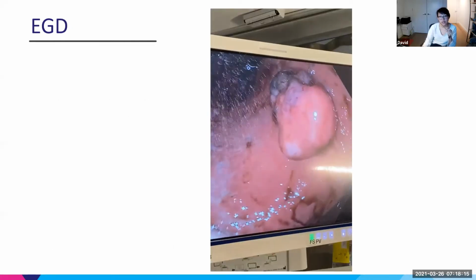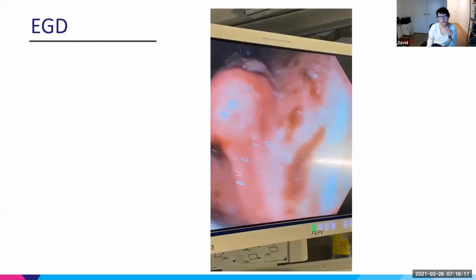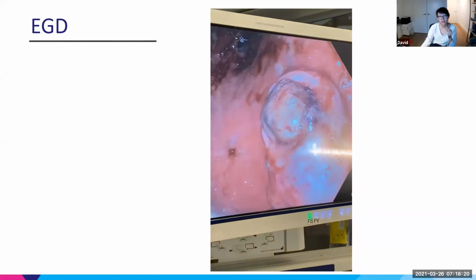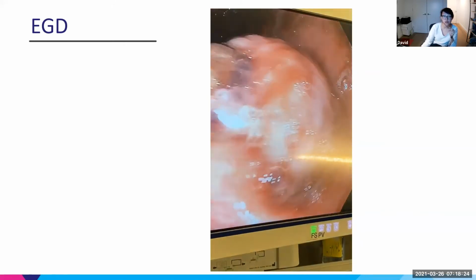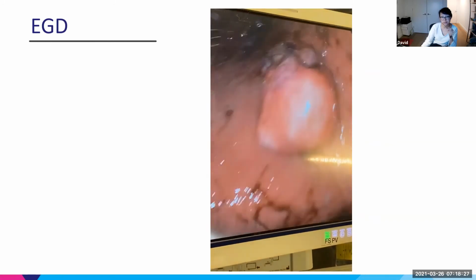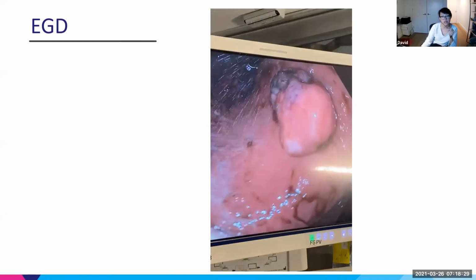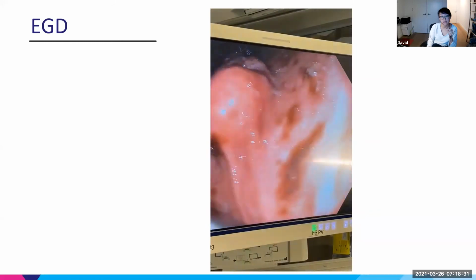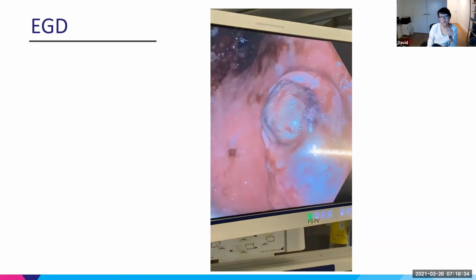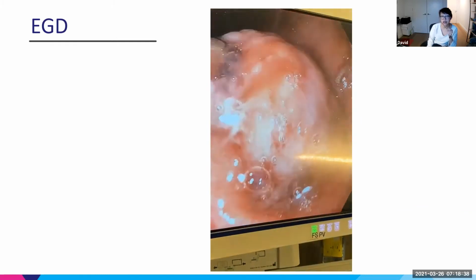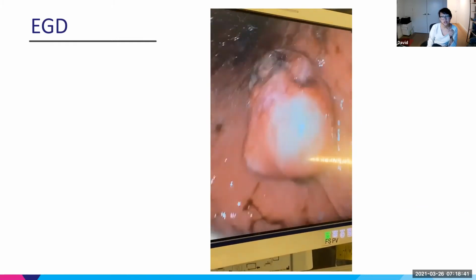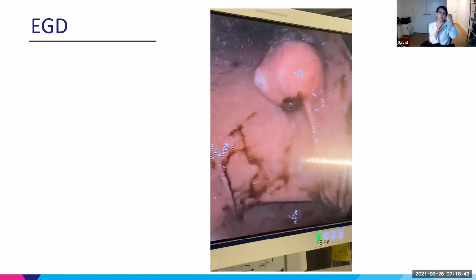So on his endoscopy, as you can see in the stomach body, there was a 4-centimeter subepithelial lesion along the lesser curvature with evidence of both mucosal and submucosal destruction by tumor growth. There was an adherent clot that was easily washed off, but no active bleeding was seen. And the stomach was full of a lot of old and clotted blood that we irrigated and suctioned. Given that this large subepithelial lesion was clearly the source of his bleeding, surgery was contacted and he was actually taken for a wedge resection later that day.